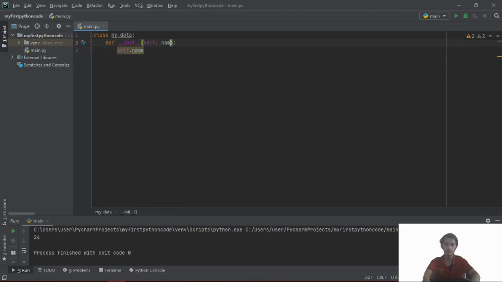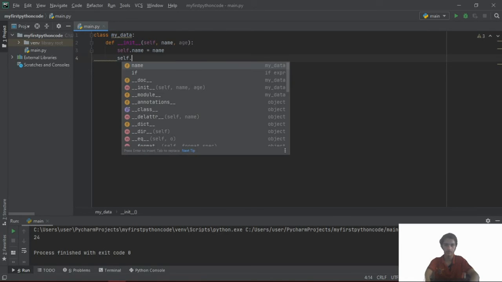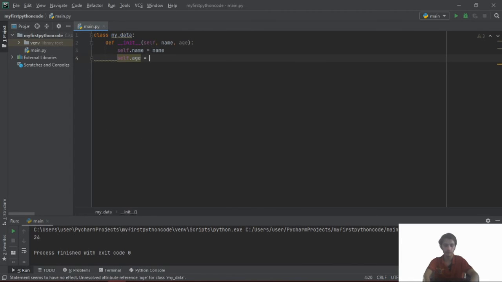I'm going to use some parameters, arguments: name, age, hobby. So self.name equals name. We can leave hobby for right now. I'm just going to show you the functions that we use inside of classes. Self.name equals name. Self.age equals age.